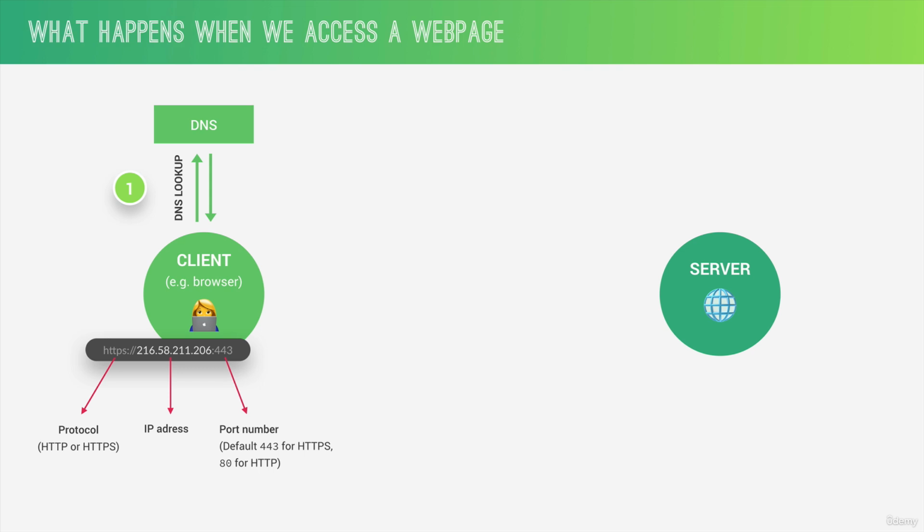So once we have the real web address, a TCP socket connection is established between the browser and the server, which are now finally connected. And this connection is typically kept alive for the entire time it takes to transfer all the files of the website. Now, what are TCP and IP? Well, TCP is the Transmission Control Protocol and IP is the Internet Protocol. And together, they are communication protocols that define exactly how data travels across the web. So they are basically the Internet's fundamental control system, because, again, they are the ones who set the rules about how data moves on the Internet. And don't worry, we'll learn a bit more about TCP/IP a bit later in this video, okay?